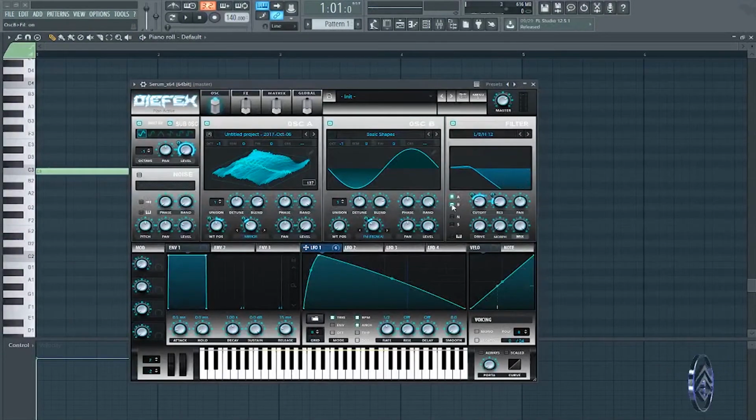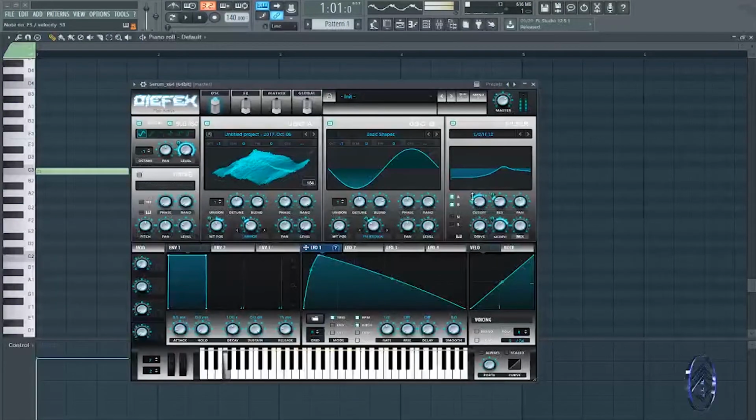Oh, we also want to turn that on. And let's make this unipolar by pressing Shift and Alt and then click. Okay, I kind of like that.